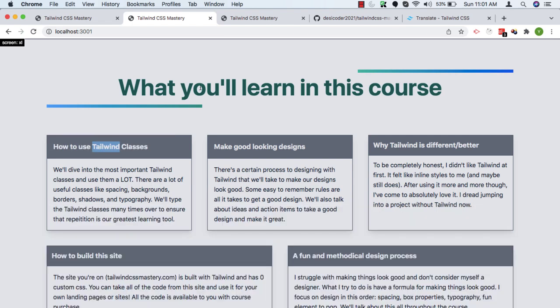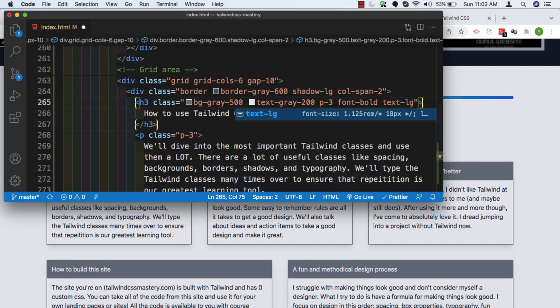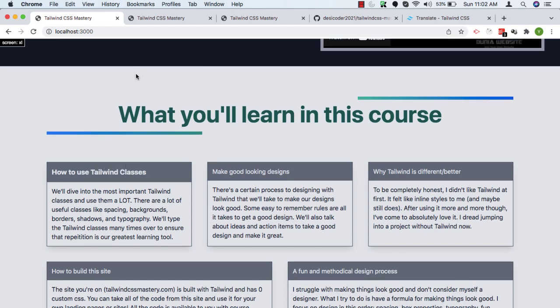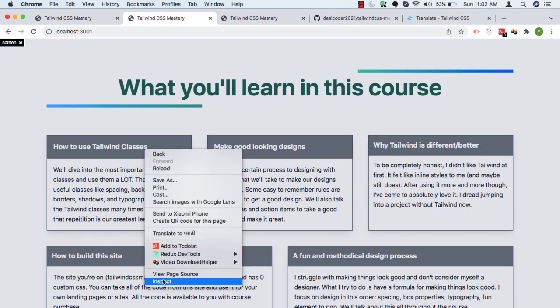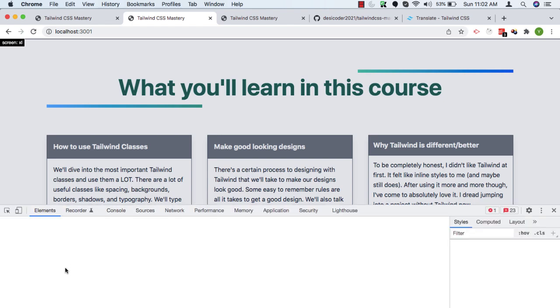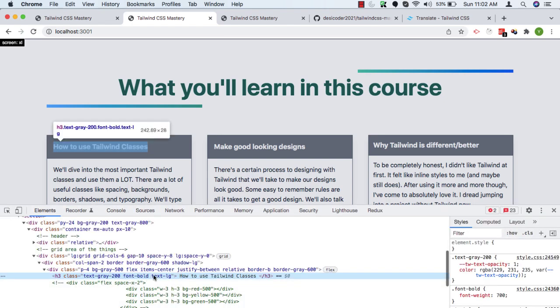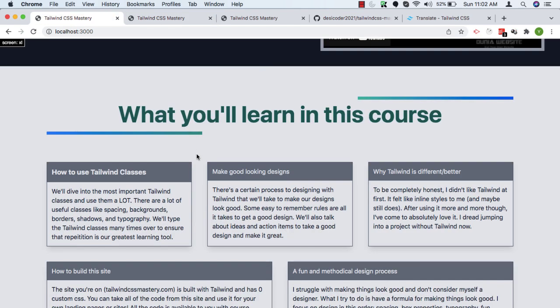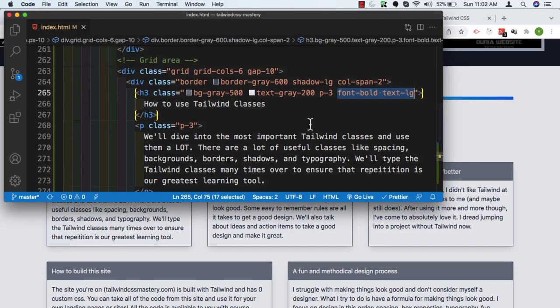So let's do text LG here. Now it is looking exactly the same. So what else did I add in this? Text gray, font bold, text LG. So this is fine.